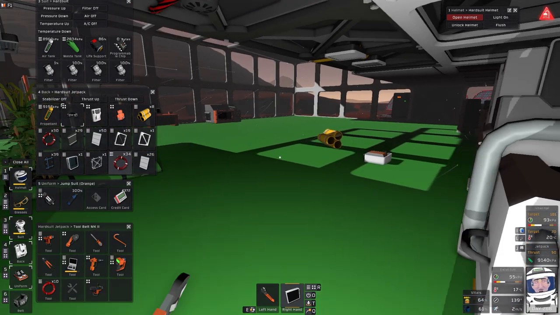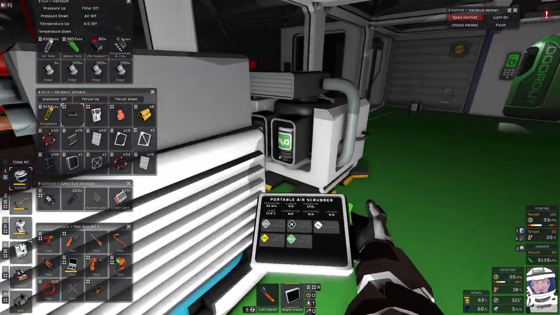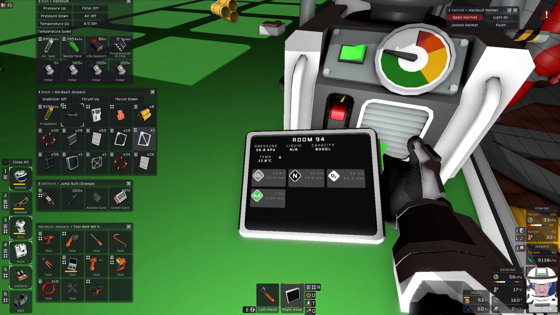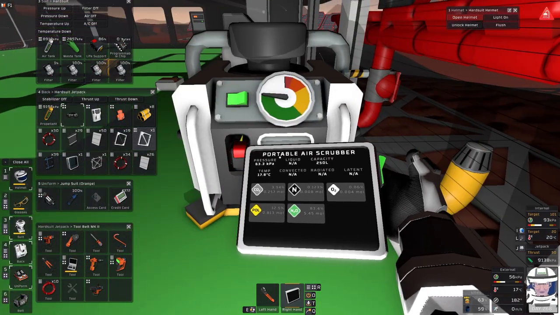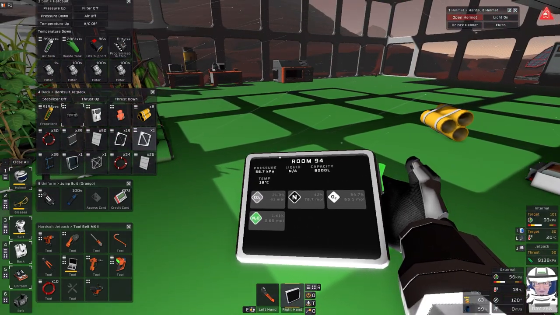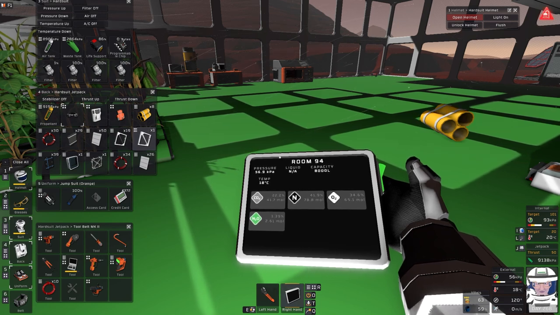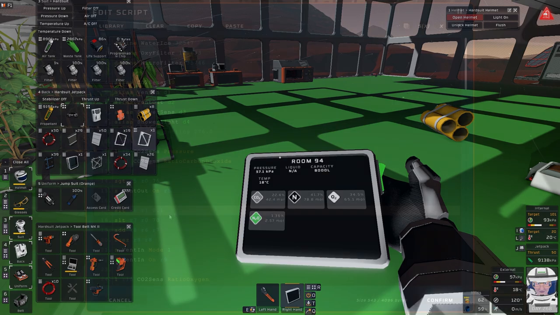Where's the analyzer? Why have we got so much nitrous oxide in here? Oh, it's better. Because I was looking at the flipping thing, that's why. So, 1.43 nitrous oxide. CO2 is now 22%. And climbing. So that shouldn't be climbing.